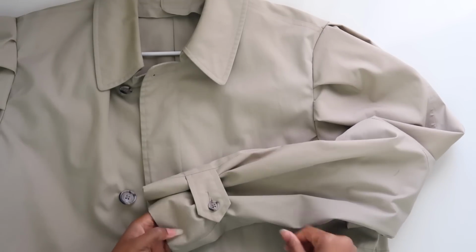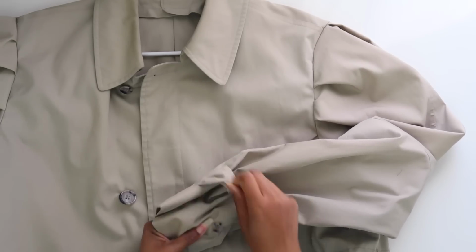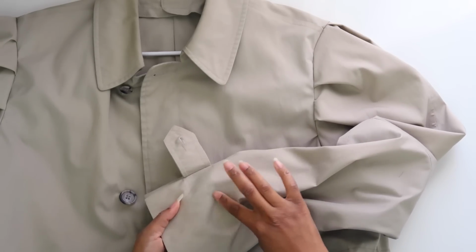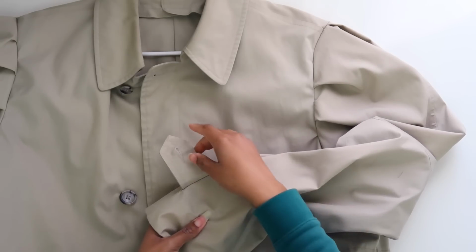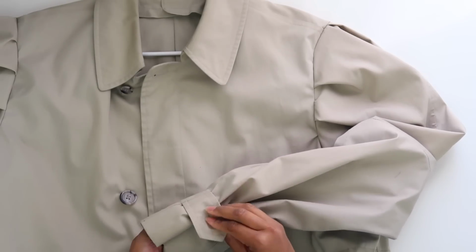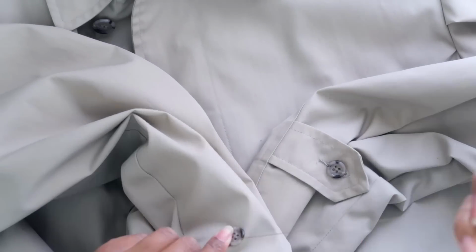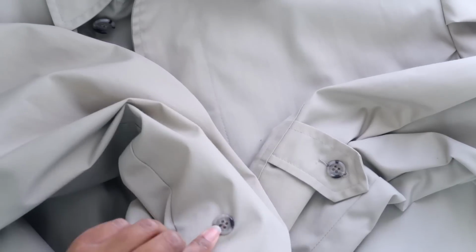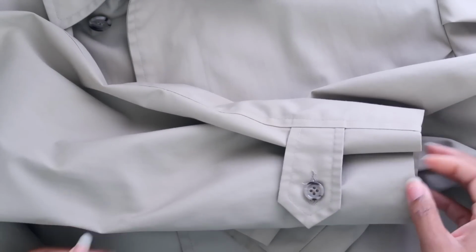All right, so the last thing I did was the buttons. They had to come off because I removed the lining and they were sewn all the way through the lining. So it was already off, but I want these sleeves cinched more. So I moved the button over so that it fits my wrist better. And that's that. All right, it's time for the big reveal.